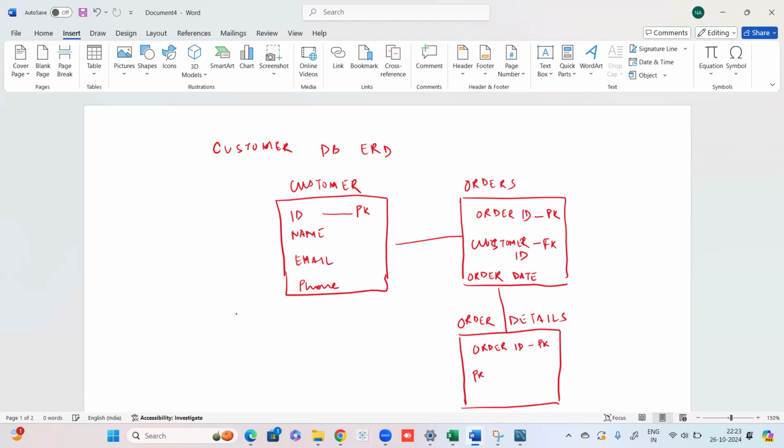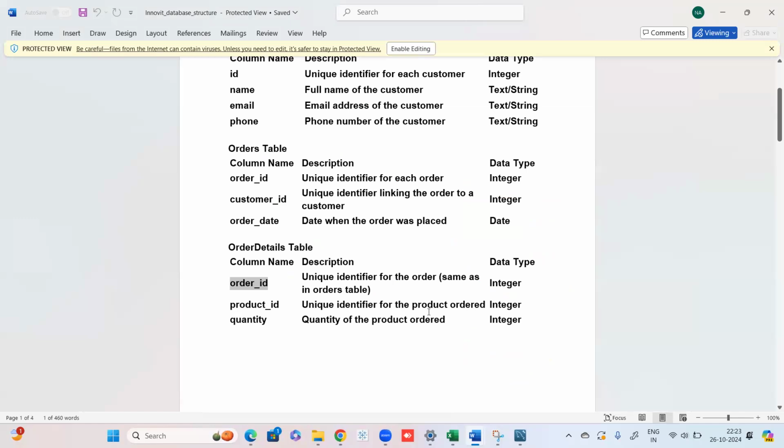Then you have a product ID, and then you have a quantity. Okay. Now order ID links it to the orders table also. So this serves as both primary key and foreign key. We'll ignore what happens to product key. There is a fourth table here. We'll ignore this part for now.